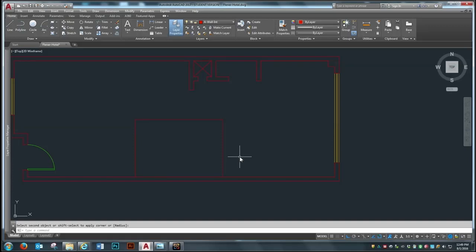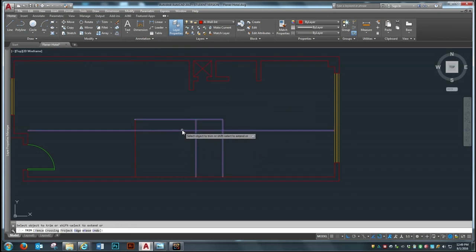Okay, offset 5'6", this line up, and then offset 3 feet, this line in like that, and then we'll do trim. We'll click this off, see I windowed everything, and then we have our bump out there.